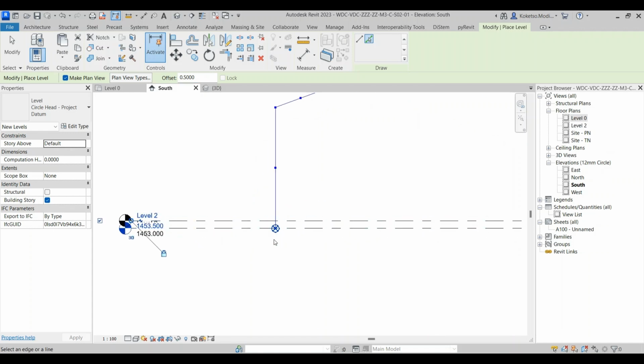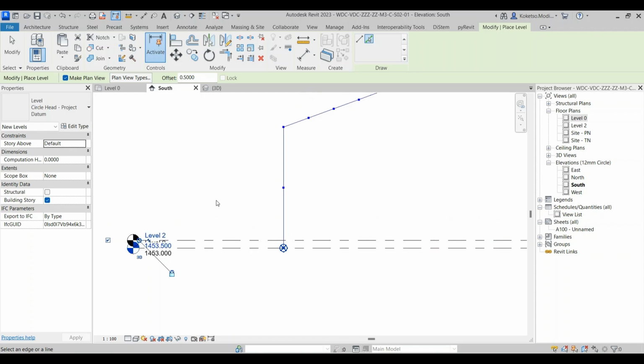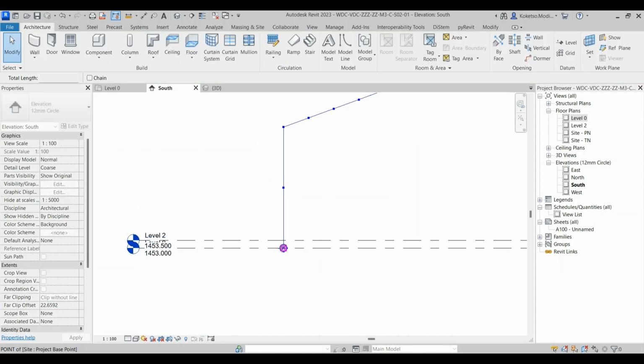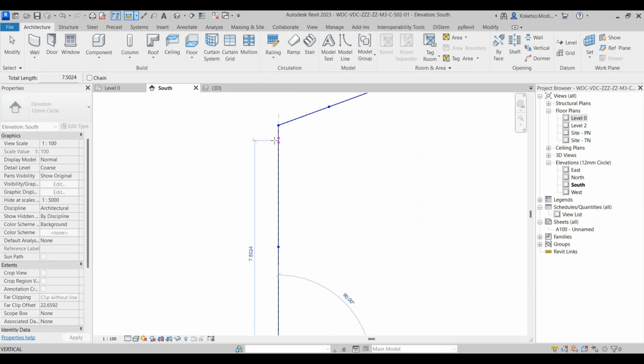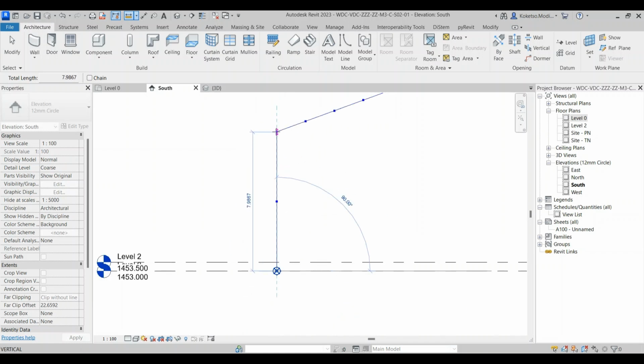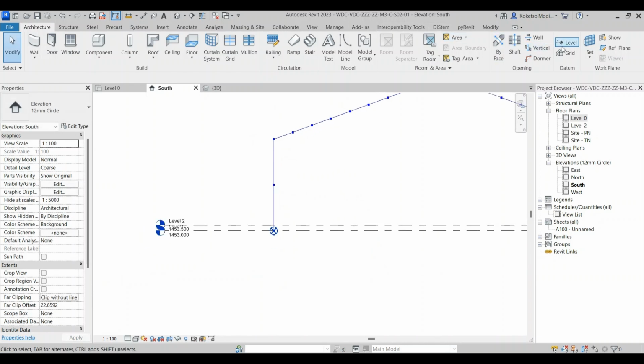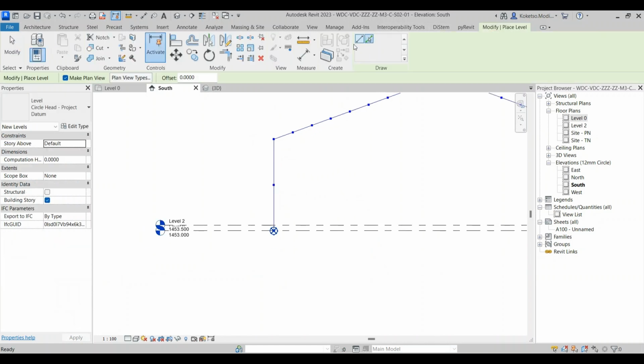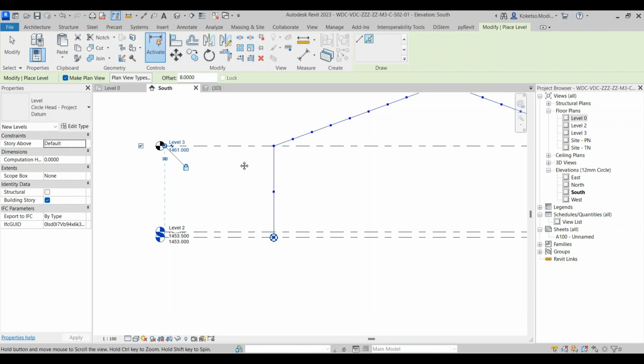So this is where our surface bed is going to be based. And then I'm just going to place another one right. Let me just measure from this point to, so our height is going to be 8,000. So let's just go to level, pick lines, set this to 8. And then I'm going to offset this from there.